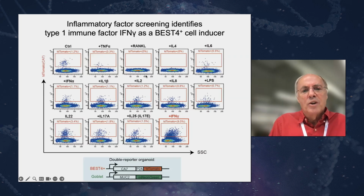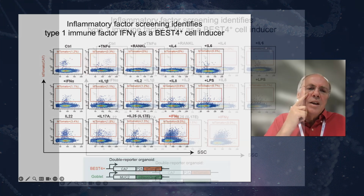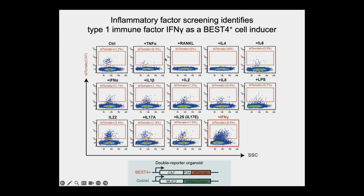So we've actually learned that the intestinal epithelium is pretty active in terms of immune responses or controlling immune responses, and many of the interleukins, now that we can study them in vitro, actually act directly on the intestinal epithelial cells. So Daizong then asked, can we actually increase the numbers of the BEST4 cells with a large number, you see some of them here, of these cytokines or chemokines, et cetera. And it turns out that gamma interferon is a very potent activator of increasing BEST4 cell numbers. So this is again the same reporter that you see here. And gamma interferon is known in the gut to be strongly upregulated during bacterial infections.